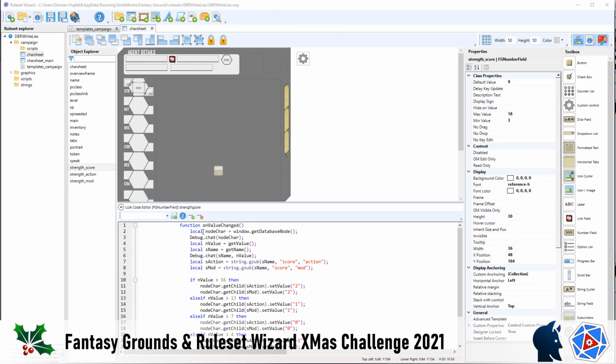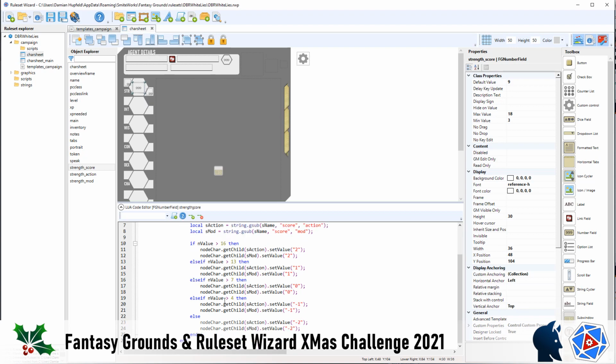So we already created our function over here. We've got a function on value changed, and I had to tweak this a little bit because for some reason the less than symbol was being misinterpreted. It was being interpreted perhaps as an open bracket or something else. It was changing this end value into a string that encompassed this when I stuck it into a template. It took me a little while to nut that out, and it was quite frustrating, to be perfectly honest.